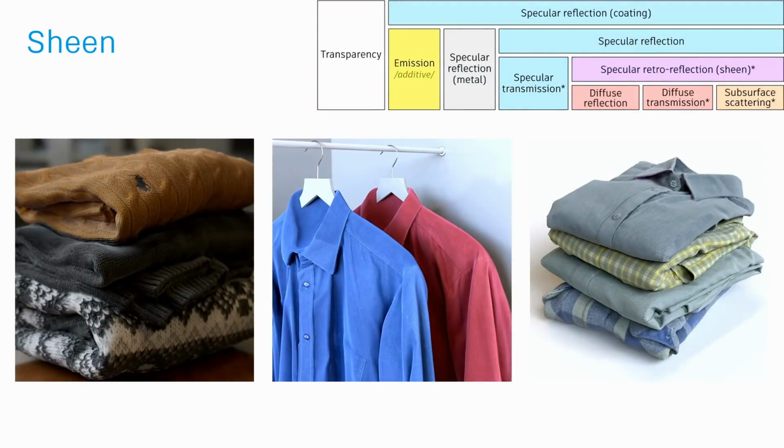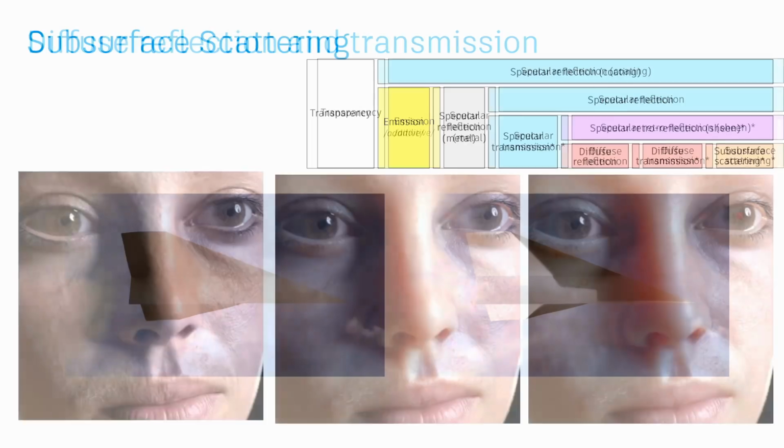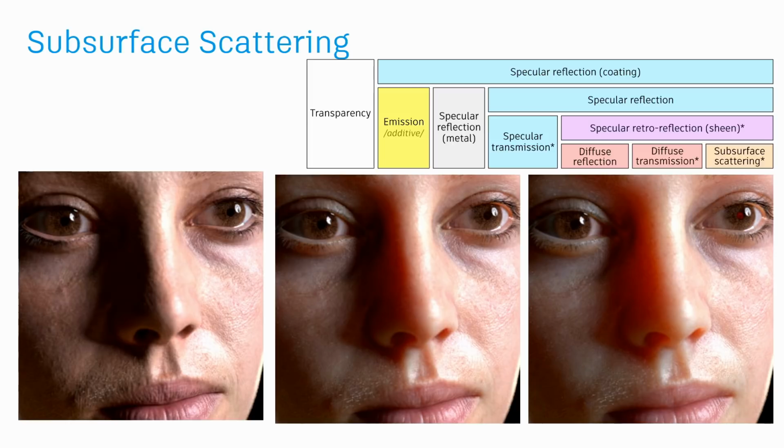Of course, we also have Sheen since Arnold 5.2, I guess, which is really useful for a cheap approximation of cloth, and good old diffuse reflection and transmission. Not much more to say about those. If you use a thin surface, you use a diffuse reflection and diffuse transmission. And if you have a non-thin surface, you go to subsurface scattering, where you can use either the diffusion model, the random walk model, or the improved random walk model. And that's the whole extent of the material itself.